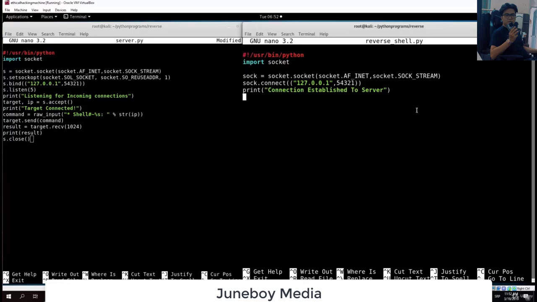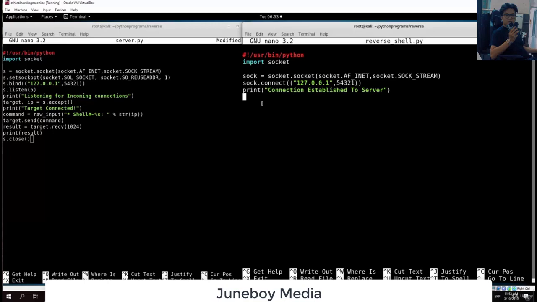So let us code the client part, or the reverse shell code. It should be rather simple and similar to the server, but right now we first want to receive the command and then execute it. To execute the command we need to use another library.